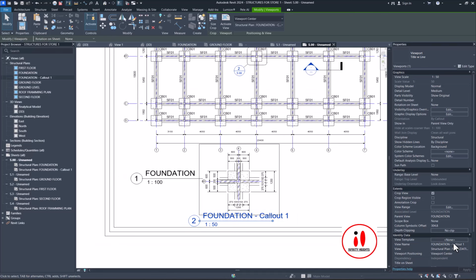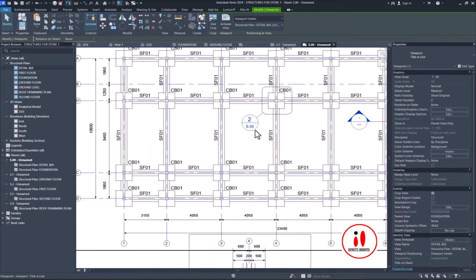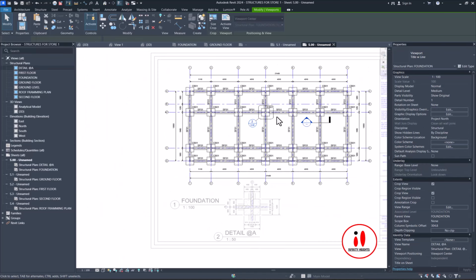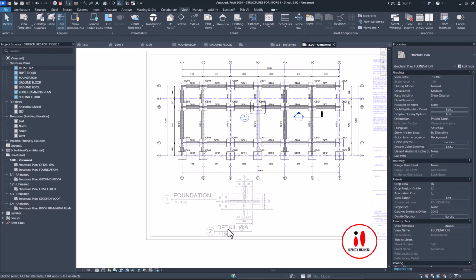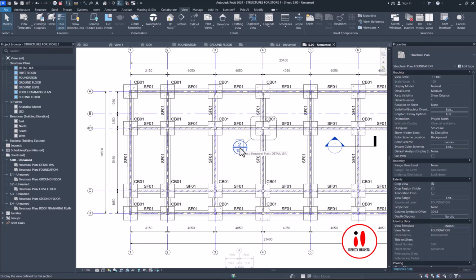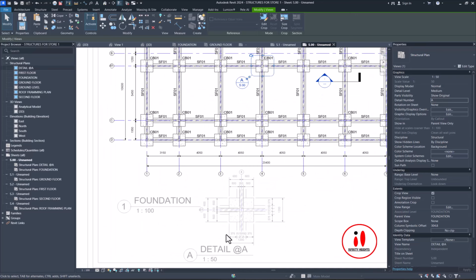So you click on those, then you change the name of your call out. So you can call it maybe detail A. Then in order to change this zero here, because this foundation that you've shown here, you are telling them that this one is a detailed call out that they should come here and find it. And you have given it the name A here. So in order to change this name, you have to click on the call out. You click on detail number here, then you click on this, then you change it to A. When you click on the working area to change to A, then it corresponds with this.